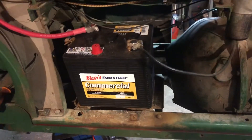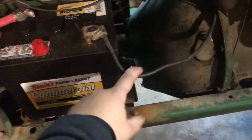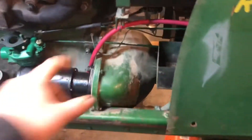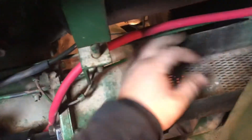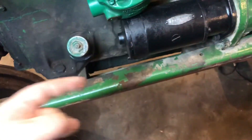Everything else is good. The other thing I've still got to do is put a kill switch on it. I think I'm going to run it off the ground because I want to replace this anyway — it's a pretty chintzy little cable for a six-volt system. So I'm going to run it off here, then instead of going to that side of the bell housing, it'll come over here to one of the bolts on this side — probably that bolt — and run the red kill switch right here. You can just lift this side tin piece when you're shutting your fuel off. Good news: looks like I scored a set of tires for the 60 or the 170.